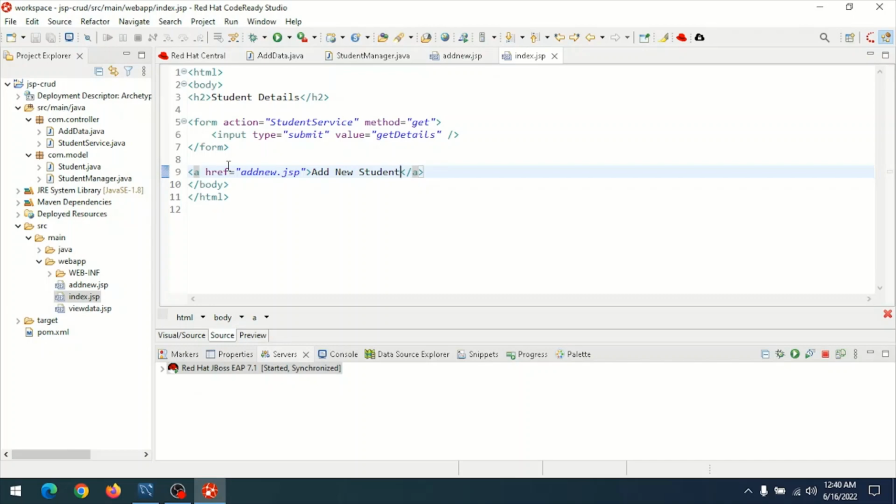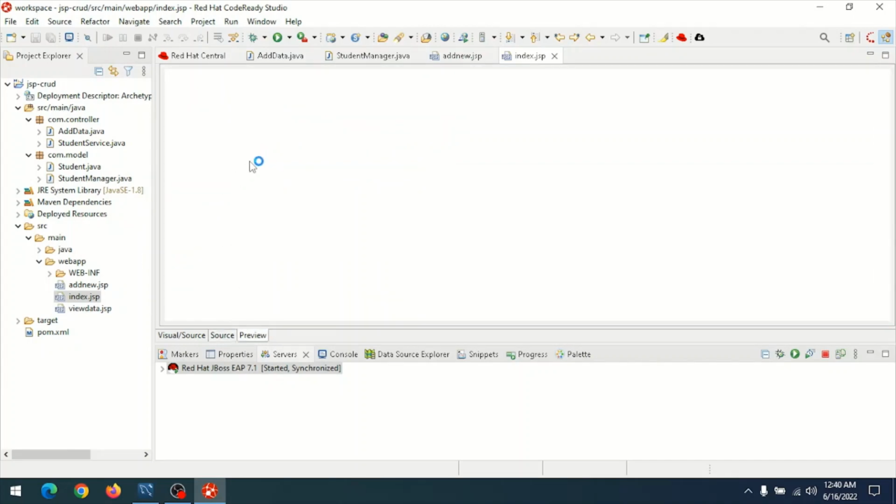So now we can preview the index.jsp file. It will be like this. Get details already done in the previous session. Now I created a hyperlink. It says add new student. If user clicks on this hyperlink, it opens addnew.jsp.